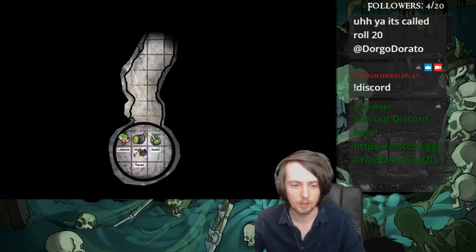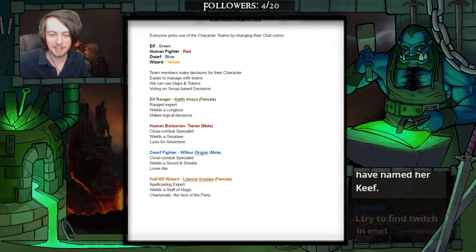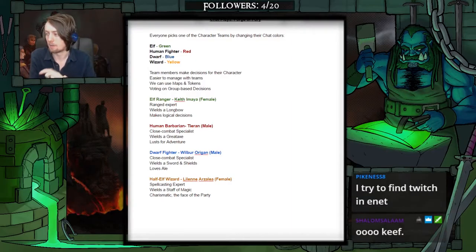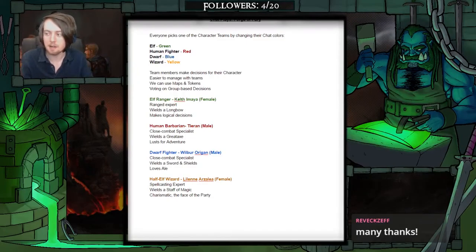Okay, so let's quickly go back to our rules for the game. So, the game is about to begin. We're going to be playing Forge of Fury. Forge of Fury is from Tales from the Yawning Portal, and it was first published in the year 2000 for D&D 4th edition, I believe. Might be 3rd, actually. Either way, it's been updated to 5th, and you guys in chat are going to be picking teams, and each team represents one of the characters that's going to be in the game.